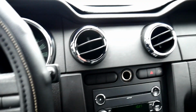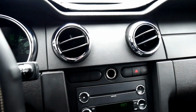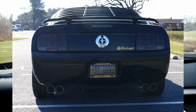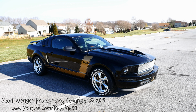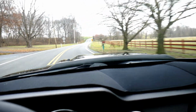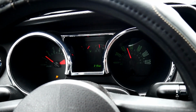So yeah, I give the Ford Mustang a 10 out of 10. I love it. I love just everything about it. I love the fact that I can adjust the seat, the height of it, so I can sit up higher if I want to, or low, whatever I really feel like. I love the performance of it. You know, overall, I just really love it. She's quiet if I want her to be quiet. She's loud if I want her to be loud.